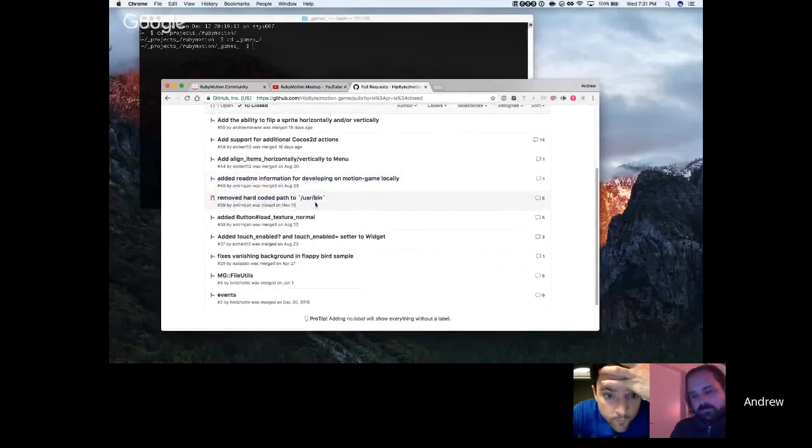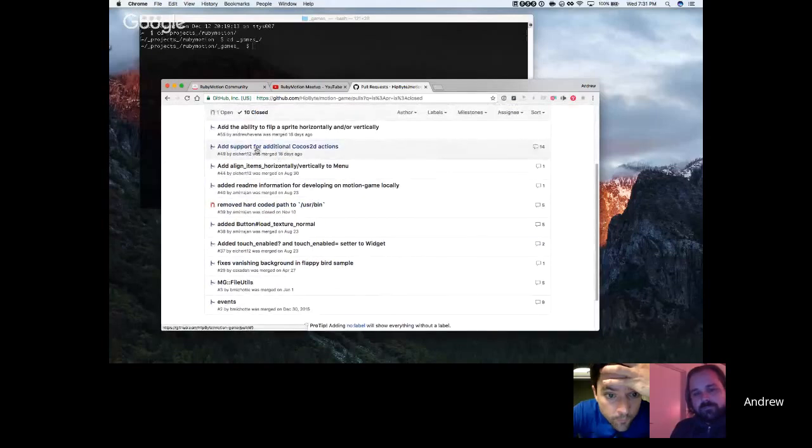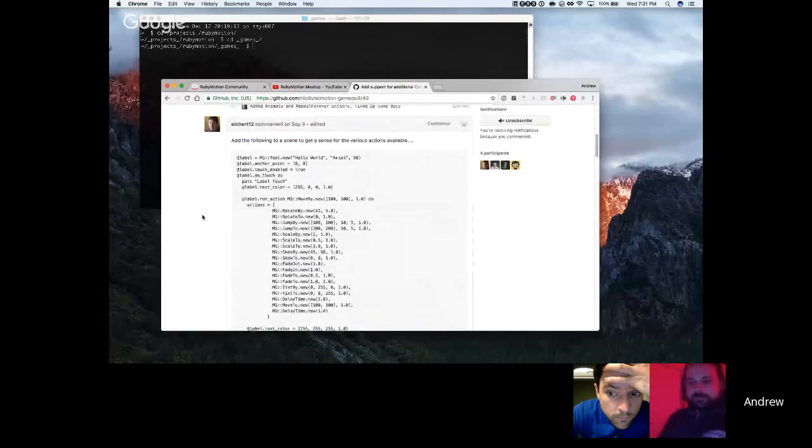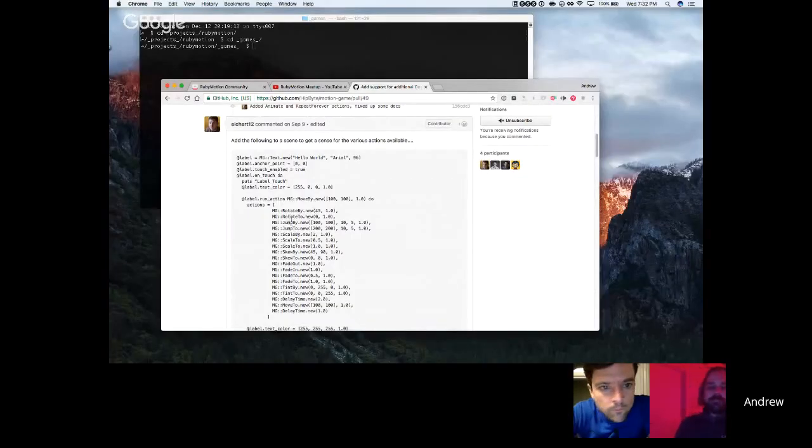That was adding support for additional Cocos2D actions. There are a few basic actions, but Steve, I think that's his name, implemented all these different actions that Cocos2D supports: rotate by, rotate to, jump by, jump to, scale by, scale to, skew by, skew to, fade out, fade in.